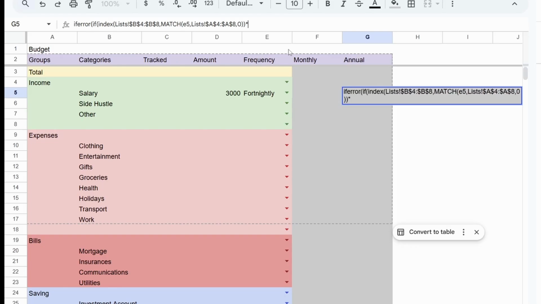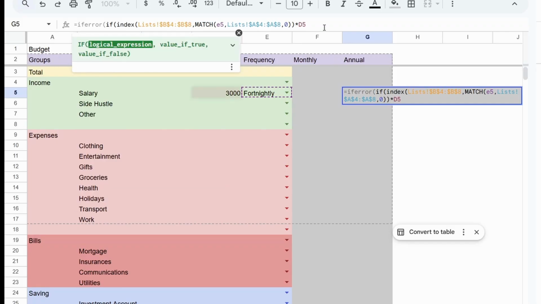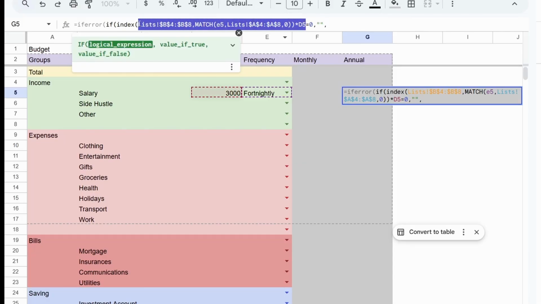It'll have to be one of those frequencies. It's going to then multiply the returned value by D5. I need to put an equal sign here. By D5. So if that all equals 0, then we're just going to let it be blank. If not, then we want to let that value be what it is.